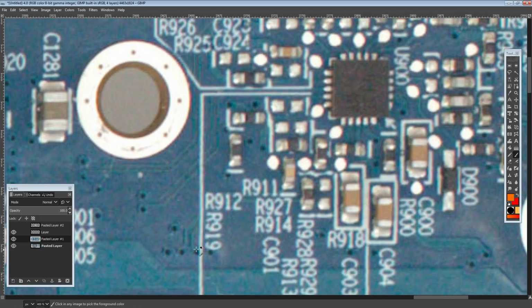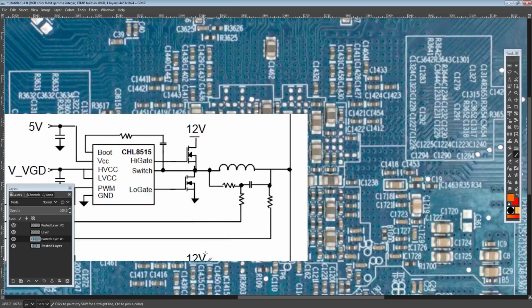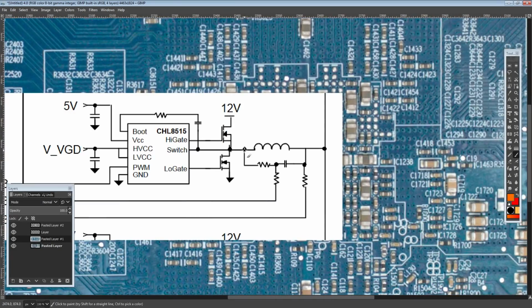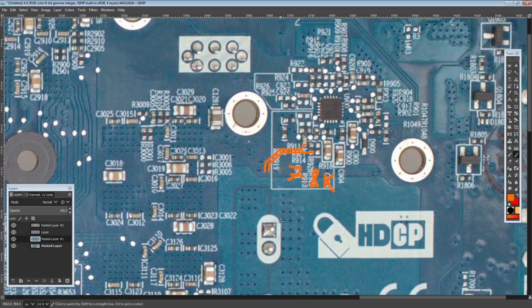And this is the best part. That one traces out to that resistor over there, and this one traces out over to this capacitor. Oh, okay. So probably we are looking at this thing, right? Because from one side of the inductor, we go to a resistor, check. And from the other side of the inductor, we go straight to the capacitor, check. So at this point, we've probably found what we're looking for, without even knowing what it is that we're looking for. That's the best part.